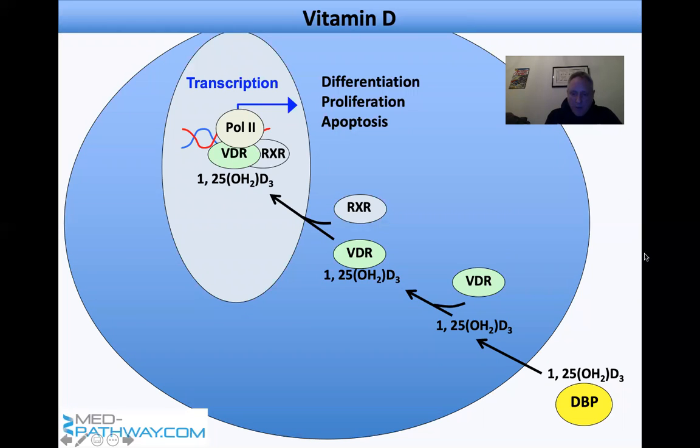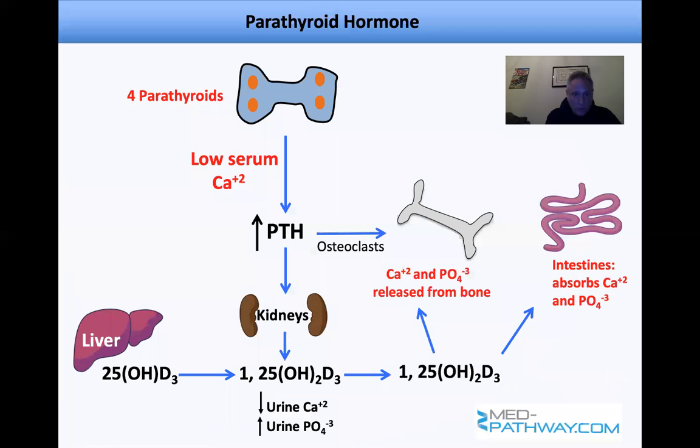So what happens is that vitamin D circulates in the serum. It's bound to its binding protein. But when it reaches its target cells, the binding protein disappears. And this steroid can diffuse through the membrane, interact with the vitamin D receptor, so it's like a steroid nuclear hormone, arrive in the nucleus, and it partners with the RXR transcription factor, where it conducts transcription programs that are involved in differentiation, proliferation, apoptosis, as well as the calcium metabolism, of course.